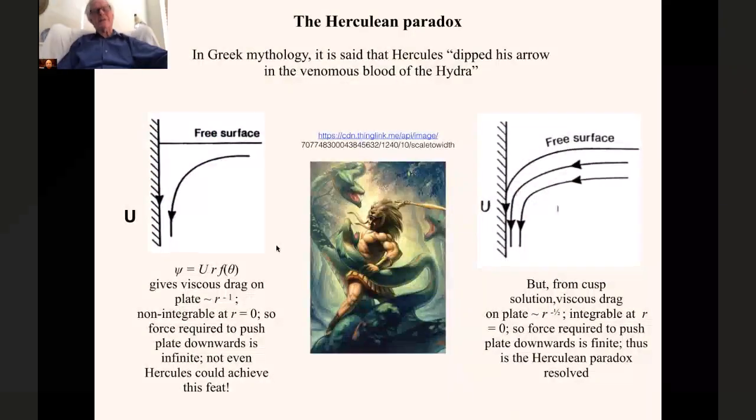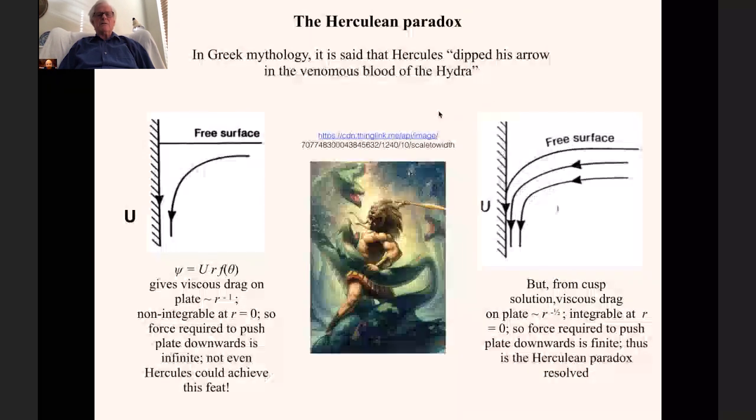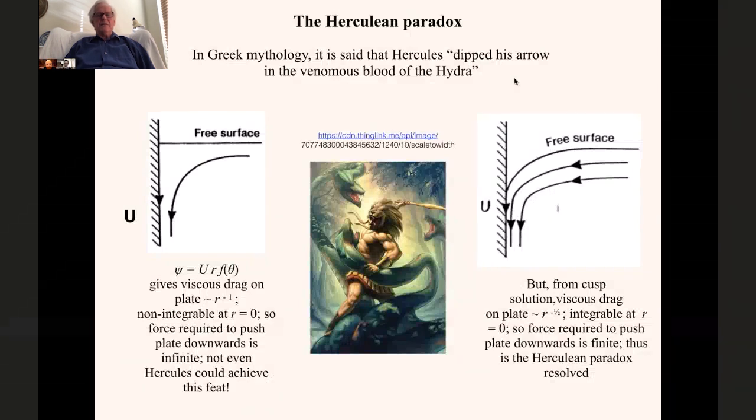Now I'd like to say a few words about a related problem known as the Herculean paradox problem. You may know that in Greek mythology, it is said that Hercules dipped his arrow in the venomous blood of the Hydra. This was one of the great labors of Hercules, which you see illustrated here. He had to kill the Hydra, and it was quite a problem for him, as you can see. However, having completed it, he dipped his arrow in the venomous blood of the Hydra.